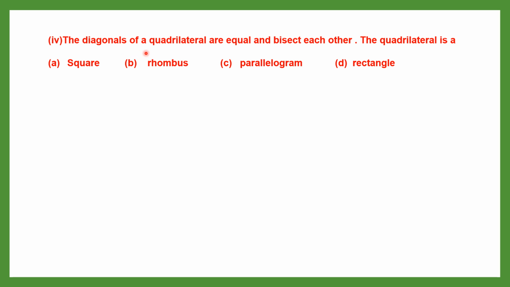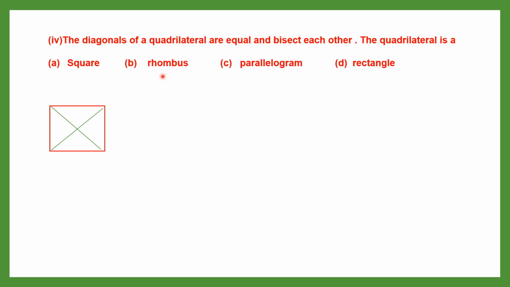Question 4. The diagonals of a quadrilateral are equal and bisect each other. Then the quadrilateral is which of these figures? Now, they are equal and they bisect each other. So let's draw the first one, the square. This is what a square looks like, and these are the two diagonals, and as you can see, the diagonals are bisecting each other, but they're bisecting each other at 90 degrees and they are equal. The diagonals of this quadrilateral, that is a square, are equal and they bisect each other. The only additional thing is they bisect each other at 90 degrees.